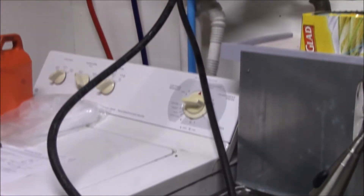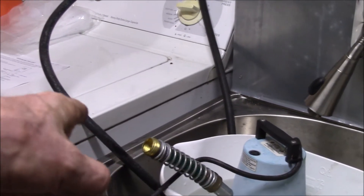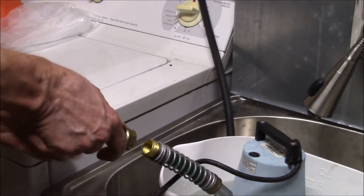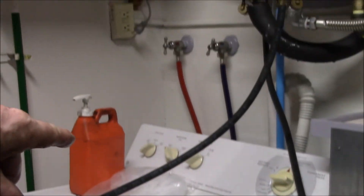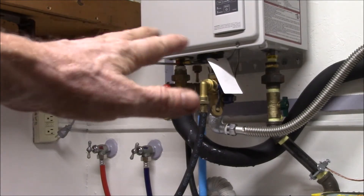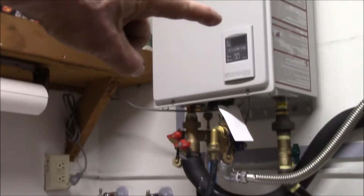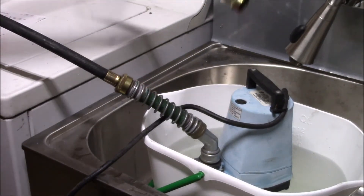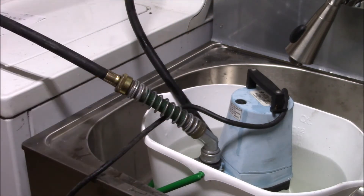You want to use the same flow direction as the heater normally operates. My cold water pipe is going to hook up to the pump outlet — so the pump will push vinegar up the hose into the cold water side. It'll go through the filter screen to catch any scale, then circulate through the heater core and come out the hot water side. The important thing is to run that hot line back into your bucket to circulate the vinegar.